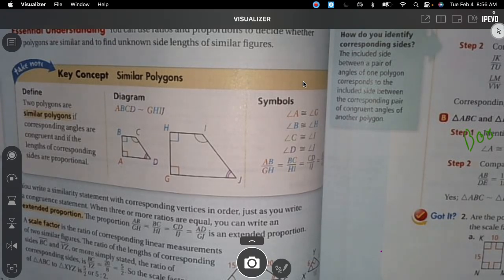Okay, another word they have in here is the word scale factor. I don't know if y'all ever did that in 8th grade where you draw something to scale. A lot of times you'll use scales on maps. It'll be like 1 inch on the map might represent 50 miles. So like when you're measuring how far in the old days when you didn't have phones, how far do we have to go? And you would just measure, oh man, that's 150 miles.